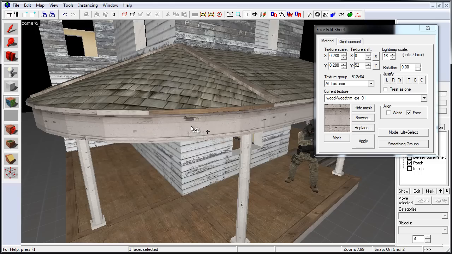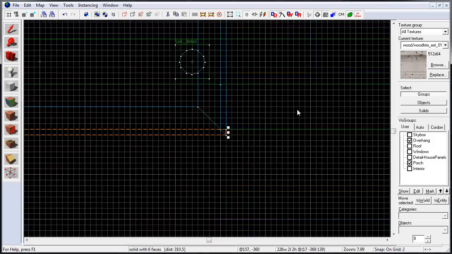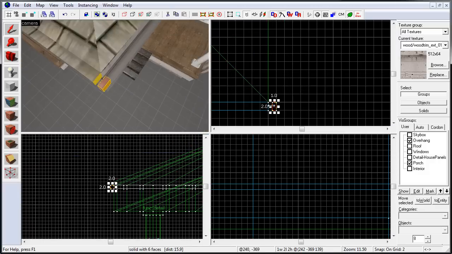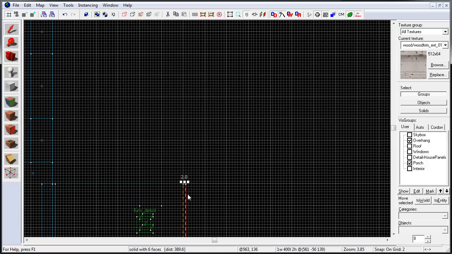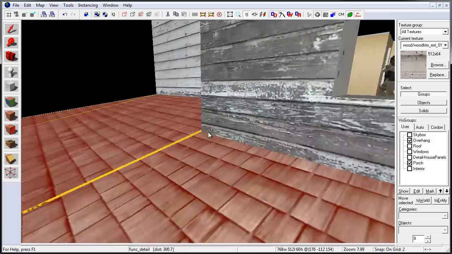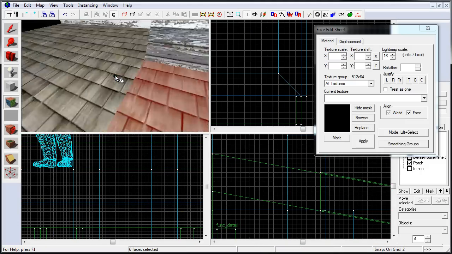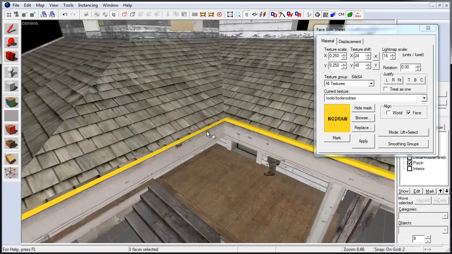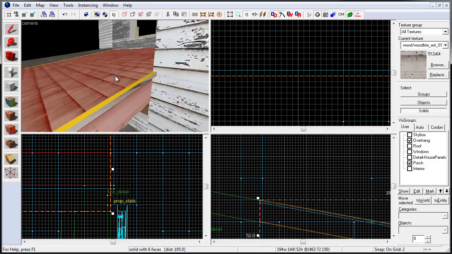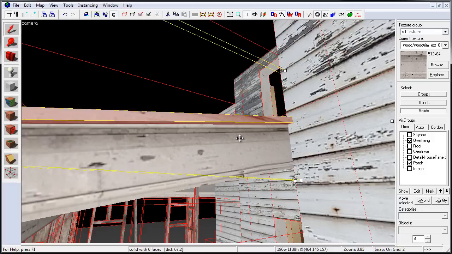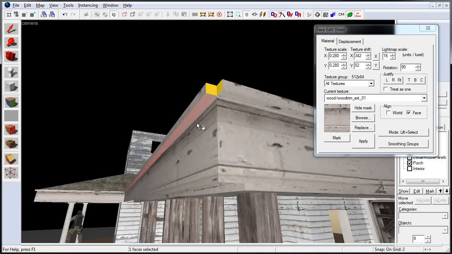As you detail certain sections, it's very easy to get carried away and detail too much and spend way more time than you need to. So you always want to be asking yourself, am I detailing in the areas where the player is going to be and see that detail up close? And if not, you don't want to spend too much time in those areas, and spend more time in areas where the player is going to be and see that detail. So this is the principle I already mentioned earlier in the video, and it's very important to keep it in mind as you detail different sections of the map.